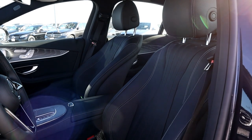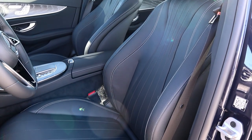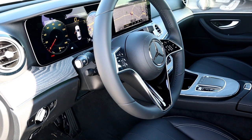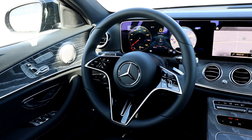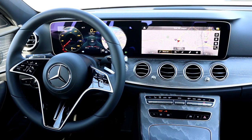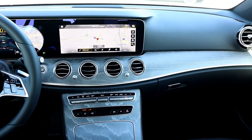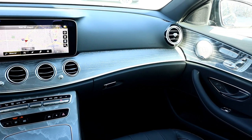The driver will be super comfortable sitting in these 10-way adjustable seats. They're slightly bolstered, so it won't leave you with aches like some of its competitor seats. They're leatherette, but you or your guests won't know it. The three-dimensional flow of this interior is more than a visual achievement. The technology, contrasting colors, the choices of materials, and craftsmanship have its competitors scratching their heads because they can't get their interior as high-tech, plush, and luxurious like this at this price point. If you know someone who's bought a new E-Class, this is why. It's a haven of luxury and elegance.